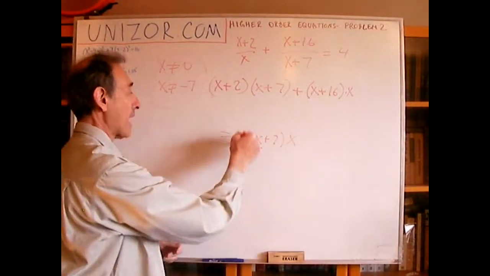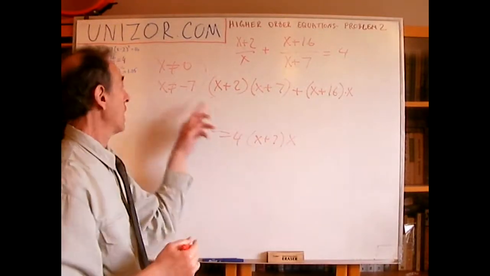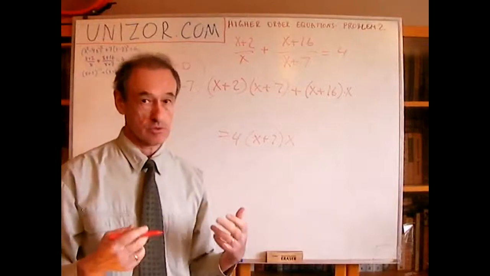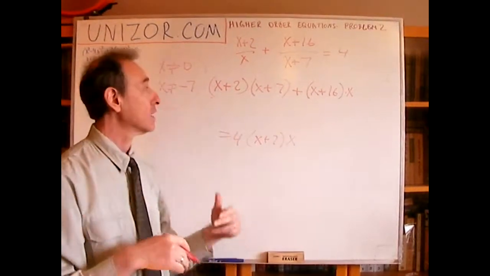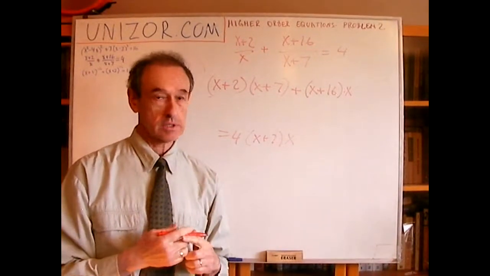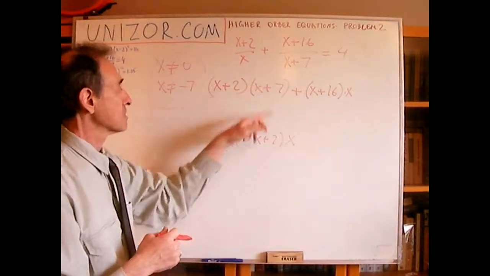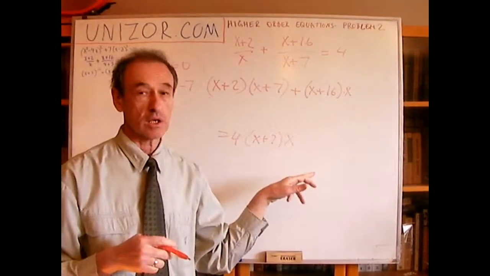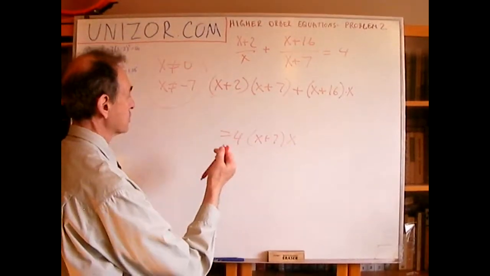So if by any chance I get a solution to this quadratic equation, x equals 0 or x equals minus 7, I should immediately discard it as the one which is outside of the domain of allowed solutions. I don't know whether I will or will not have these solutions among solutions of this quadratic equation, but if I do, I should discard them. So let's just solve this particular thing.